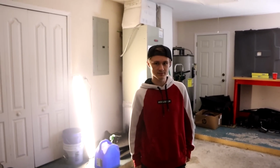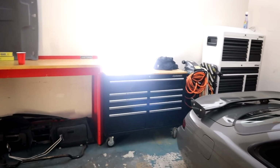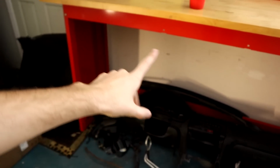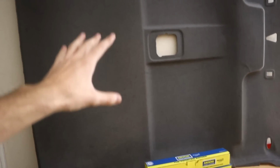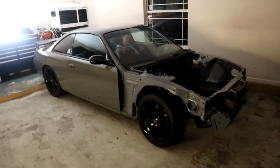Okay, so as you can tell, the 240 is no longer in the driveway. We got it up in the garage, and it looks so good sitting in here. Dude, looks amazing. So we got all the parts back here. Like I said, I was going to move all this stuff back here, so that looks way better in the garage. We got the sway bar, AC lines, dash, plastics for the interior, seat belt, hood latch, miscellaneous stuff, and more plastics. The headliner is in great condition, tie rods, everything's here. The whole setup of the garage looks so much better. And then the car, oh, it looks so good in here. Oh my gosh, I love this car.